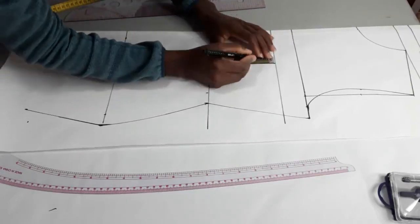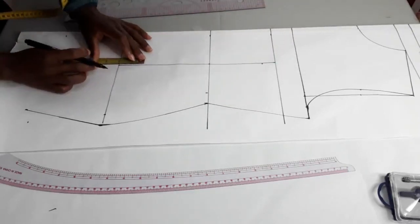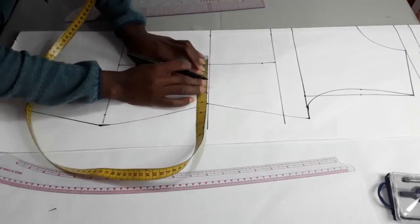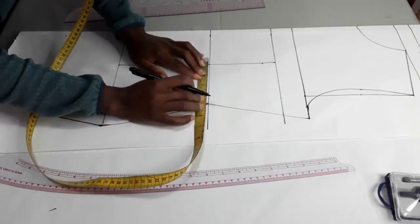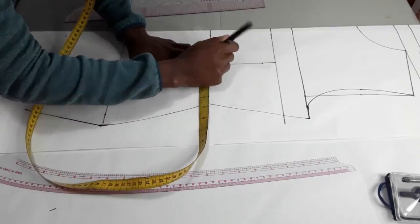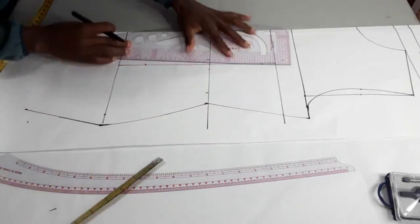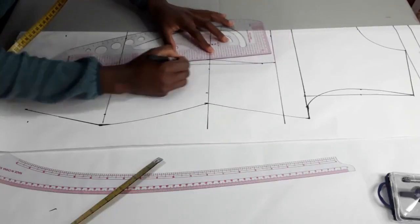And from the chest line, you go down by 1 inch, and from the hip line, you go up by 2 inches. And here we're going to go out by 1/2 inch for the darts. 1/2 inch here, 1/2 inch here, this other side, and we're going to connect this with a straight line like this, from here to here as well.